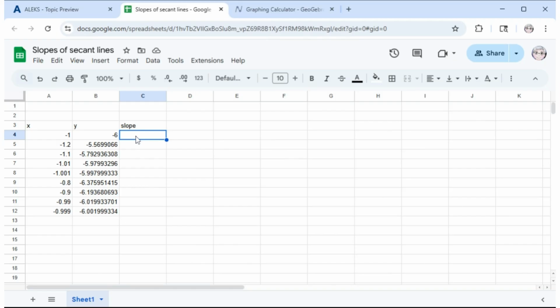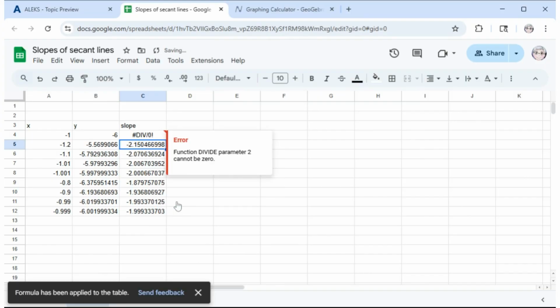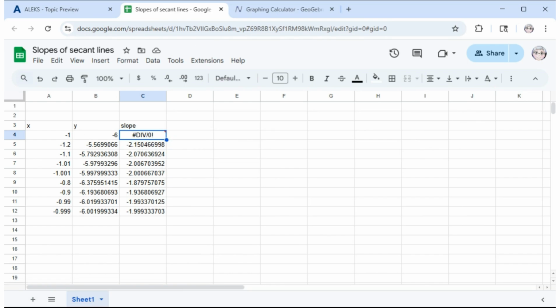Well, actually, let's put the formula in here. So the formula for slope is the difference in the y coordinates divided by the difference in the x coordinates. So I'm putting a couple of sets of parentheses and then the division sign there, and it's going to be -6 minus our y, which is here, so B4, and then here it's going to be -1 minus our x, which is going to be there, and we'll just hit enter. Let's go ahead and autofill down. Now the very first one, we get a division by 0 error, which should make sense because we did -1 minus -1 there. So that's where the line disappeared when we put the points right on top of each other.